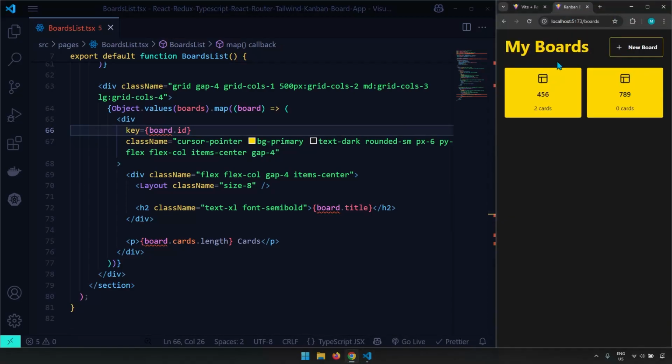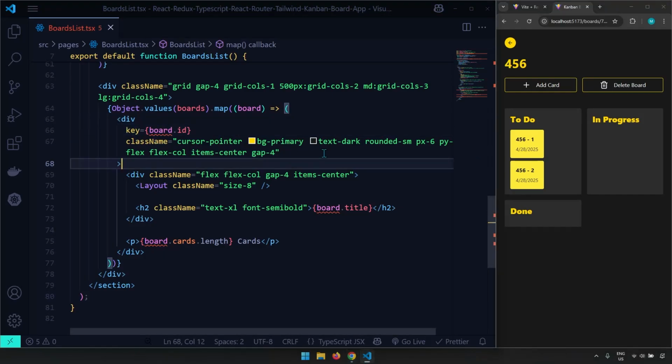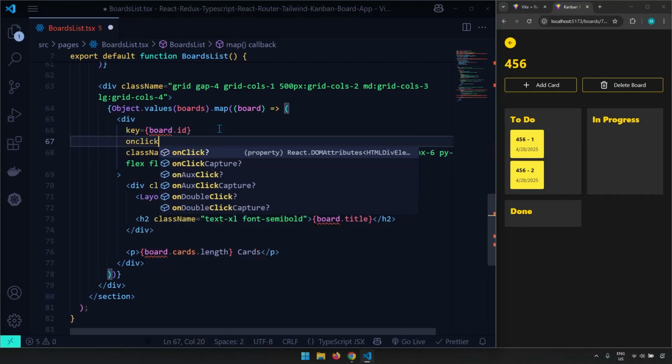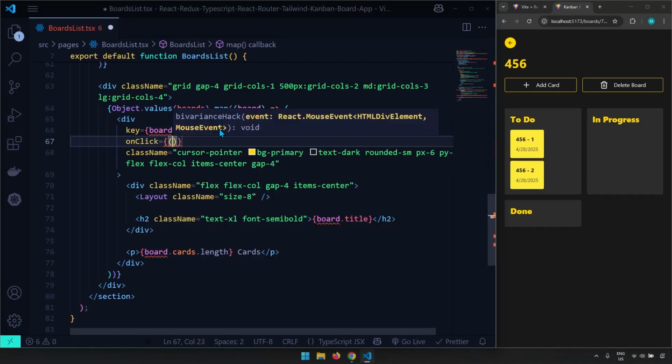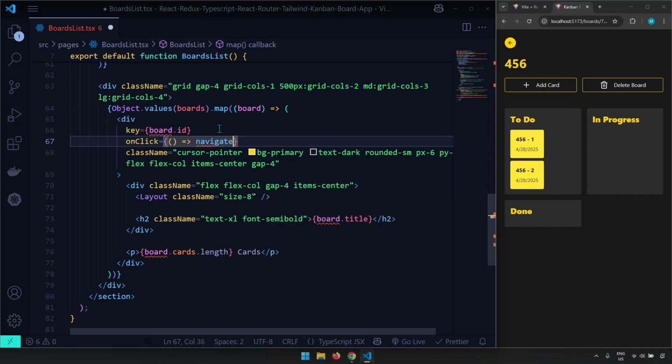Now, the next thing that I need is whenever I click on this board, I should be able to navigate to that board's page. So I click on this div. So I could say after the key, give me an on click, and we want to run this whenever we click. So we want to navigate, remember? We have already done that above using our React Router DOM library.